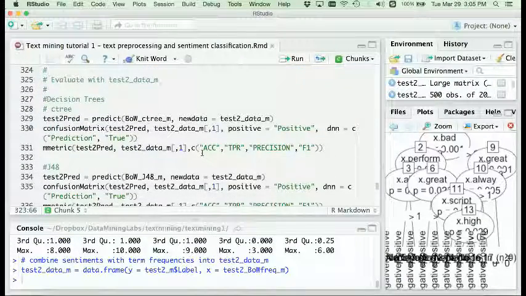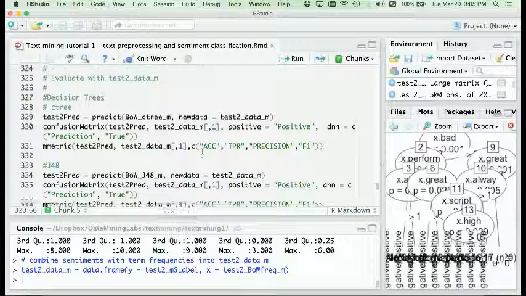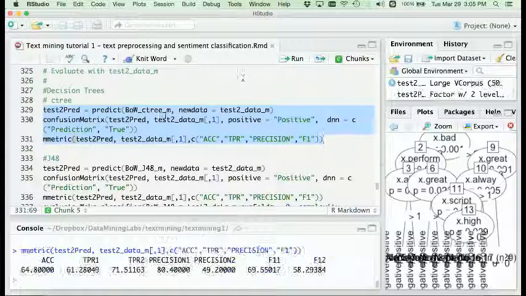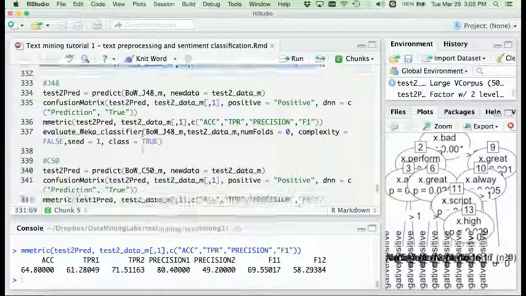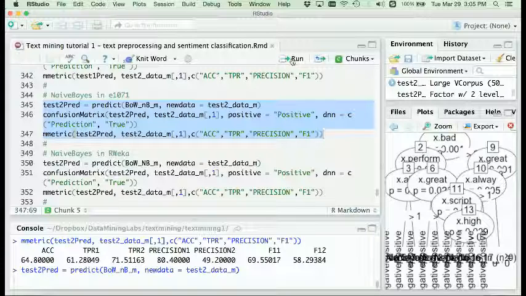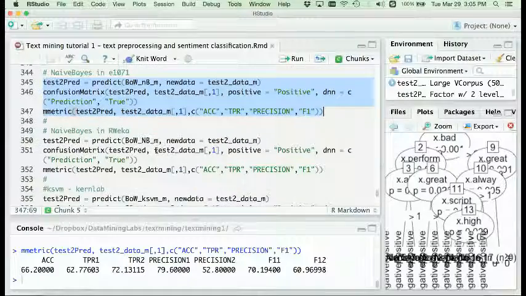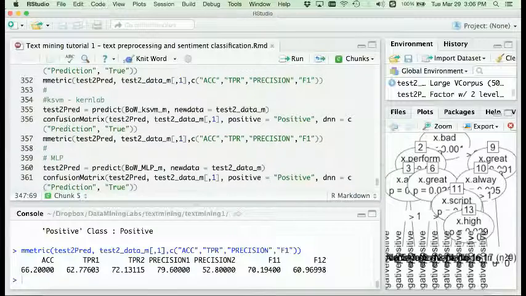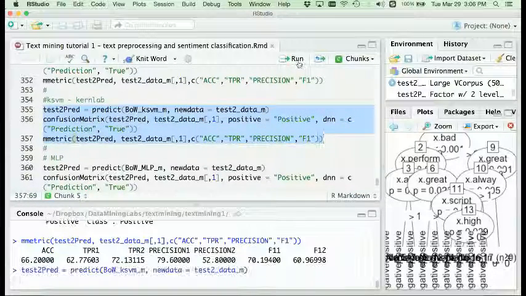In the end, we will still demonstrate those 3 classification models, and you can also try them later offline. The first one is still the C-tree model, then the naive Bayes model, and lastly our kernel support vector machine model.